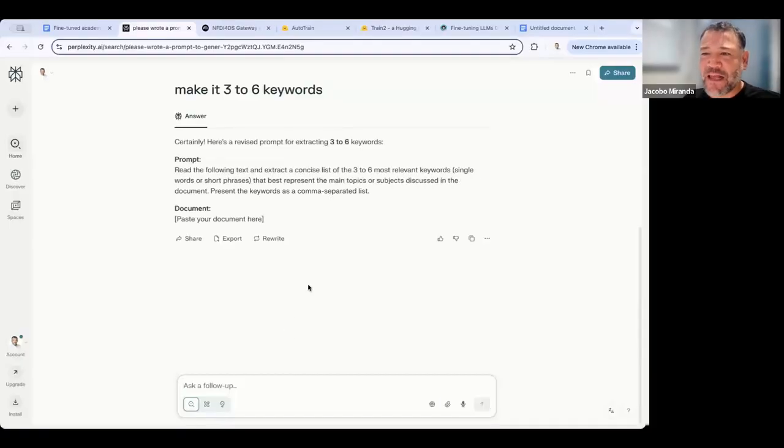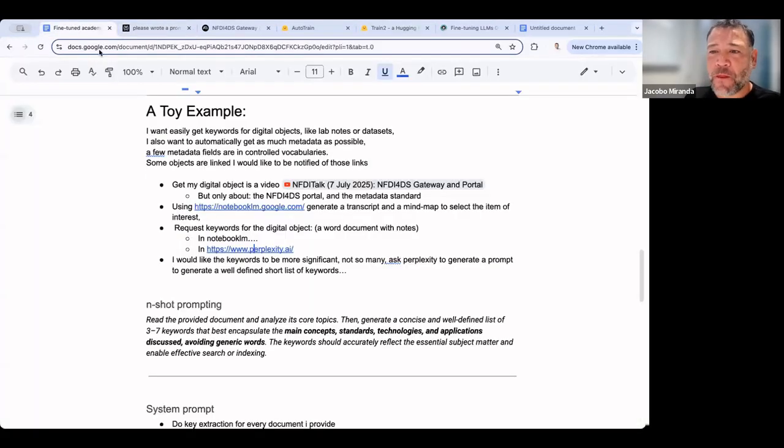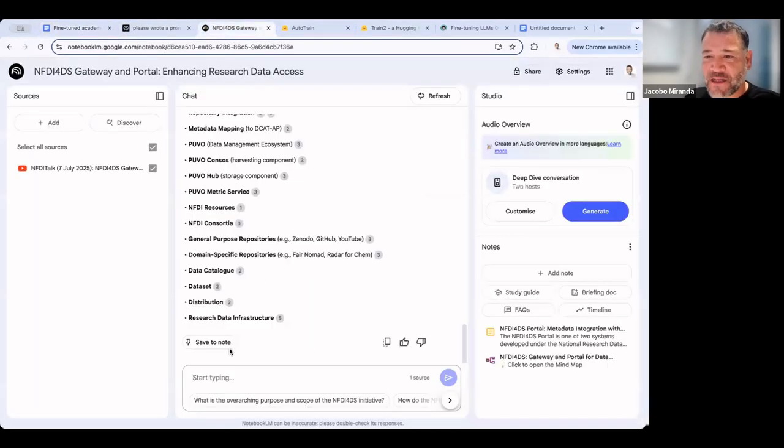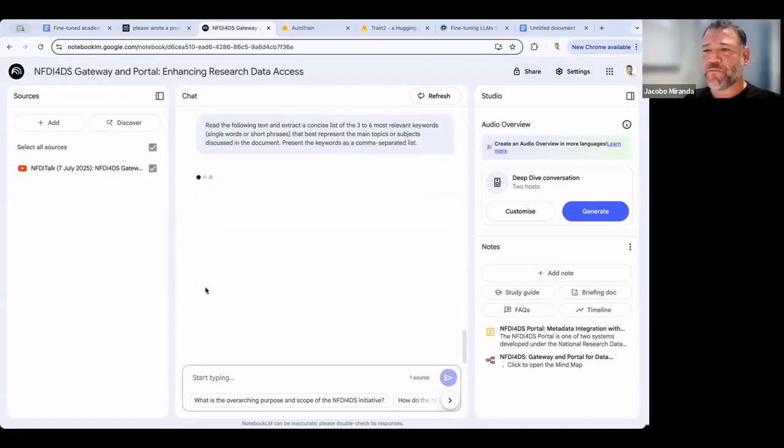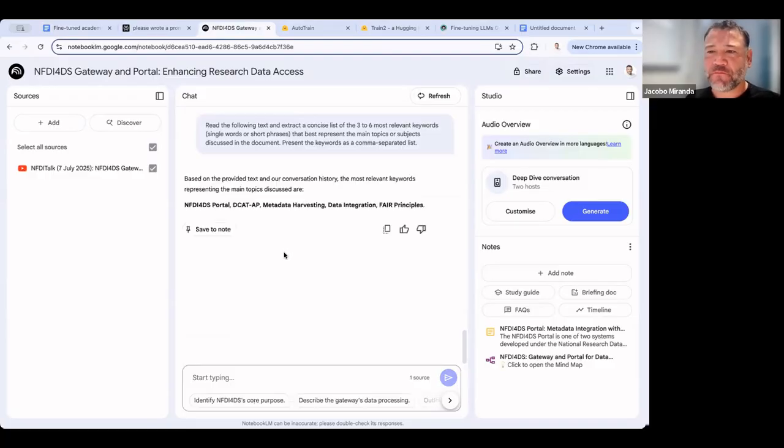So I can use an LLM to help me define the prompt to achieve the task that I'm interested in. Now, I have a more well-defined list of keywords for this document. And that was pretty straightforward.